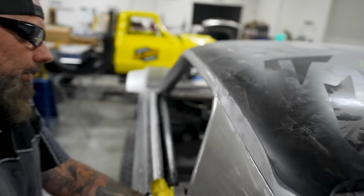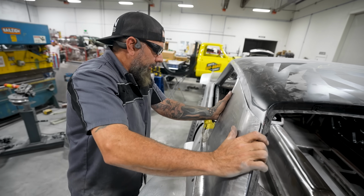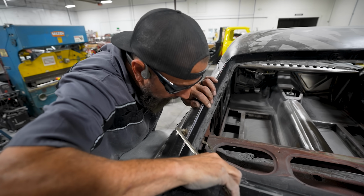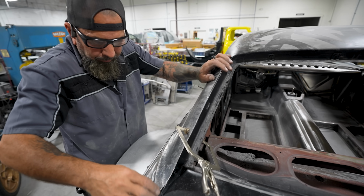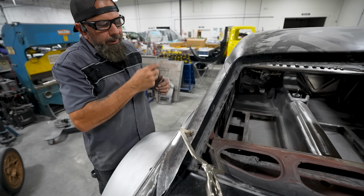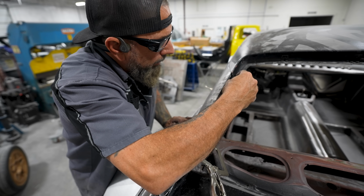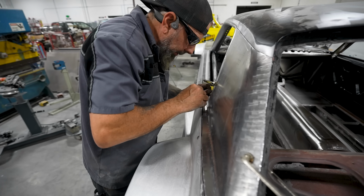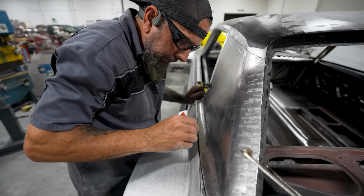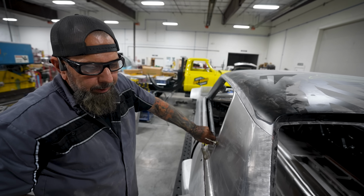We can make it work. Took 3 tries, but we can get her. Trim that, huh? A little bit. Final trim.